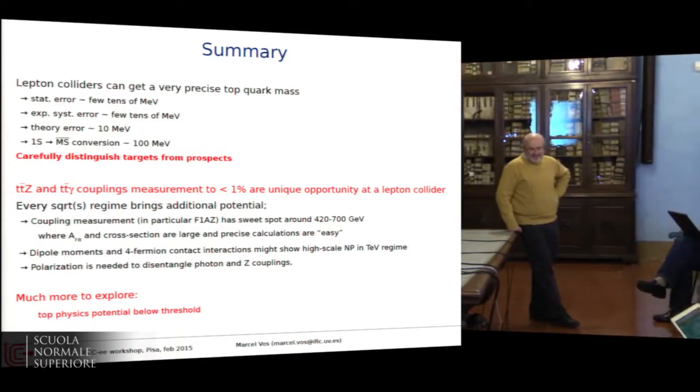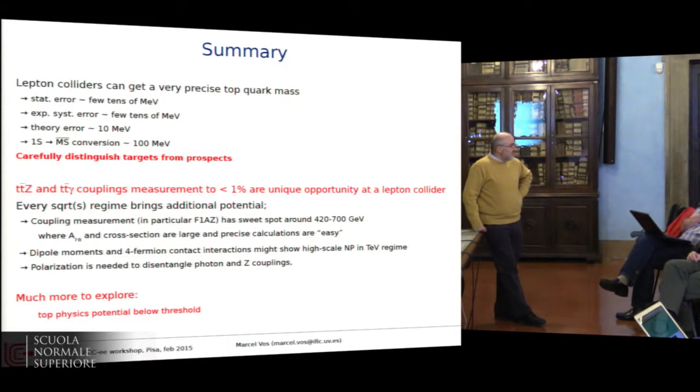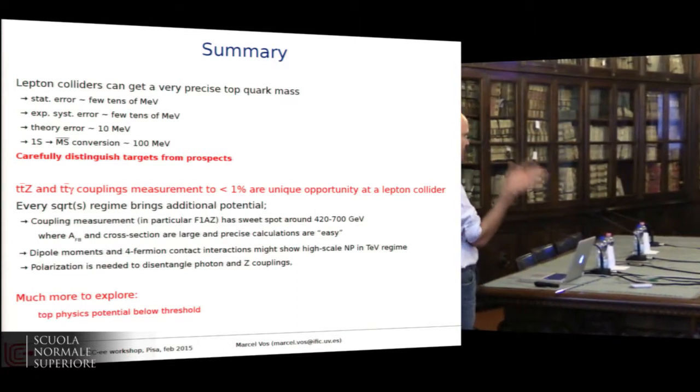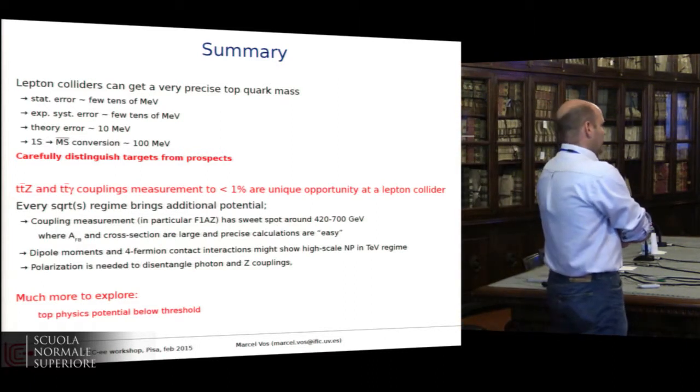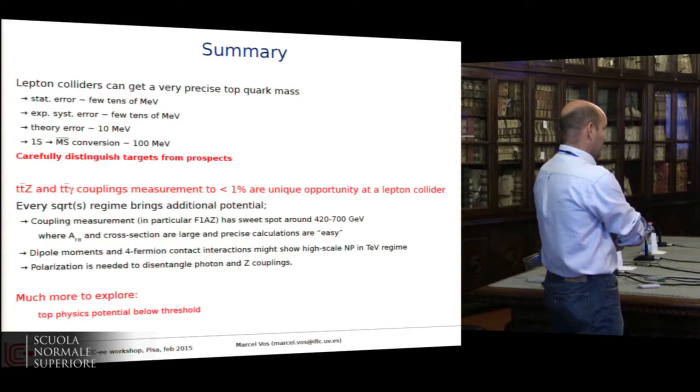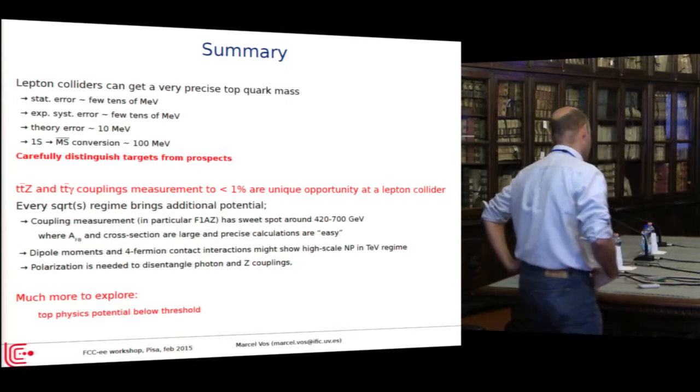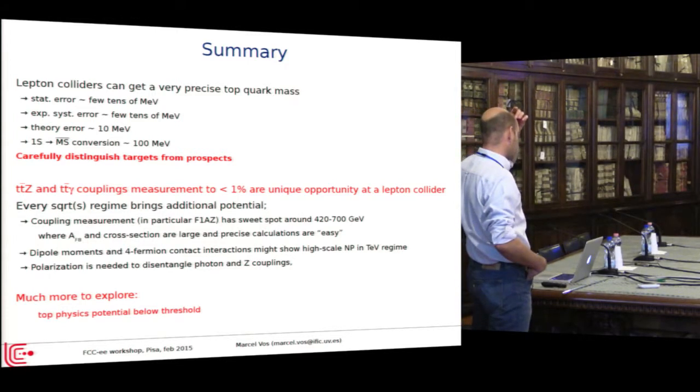The second comment I have is that the top decays with a weak interaction, Ws, and I'm sure we can measure the top polarization from the final state. And in that case, I think the same information should be there as from the initial state polarization if we know how to do it. Probably at the cost of some loss in precision, which we should be able to go around the problem. Quite substantial, the loss in precision, I think. We've done the top coupling study. Initially, we were measuring the top polarization or the lepton angle slope. And we don't think we can do that very precisely. So we were claiming we could do that to 4%, which is a lot worse than you can know the initial state polarization. But I think it's an interesting idea that we should try to work out more quantitatively.